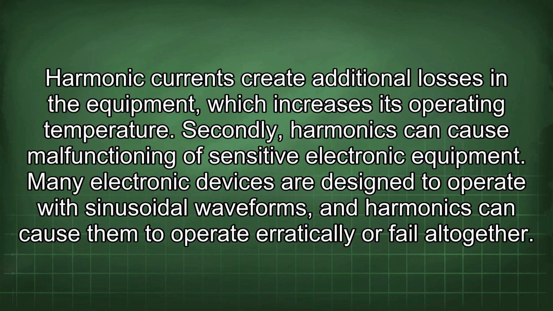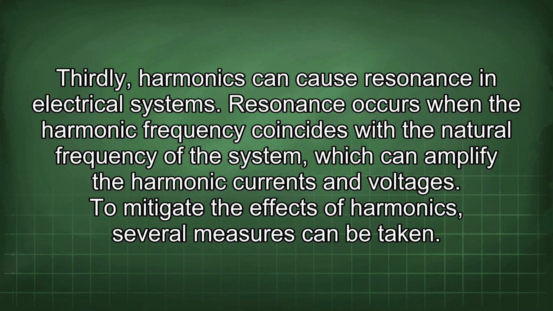Many electronic devices are designed to operate with sinusoidal waveforms, and harmonics can cause them to operate erratically or fail altogether. Thirdly, harmonics can cause resonance in electrical systems. Resonance occurs when the harmonic frequency coincides with the natural frequency of the system, which can amplify the harmonic currents and voltages. To mitigate the effects of harmonics, several measures can be taken.